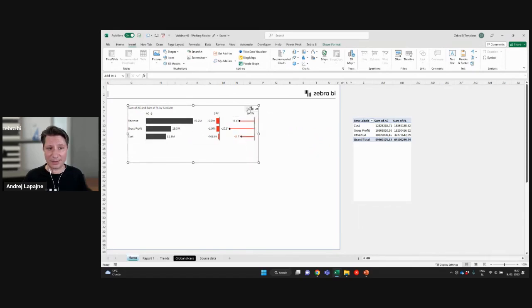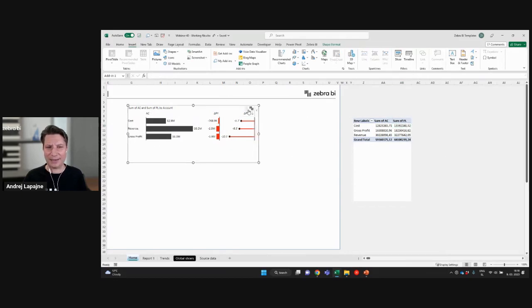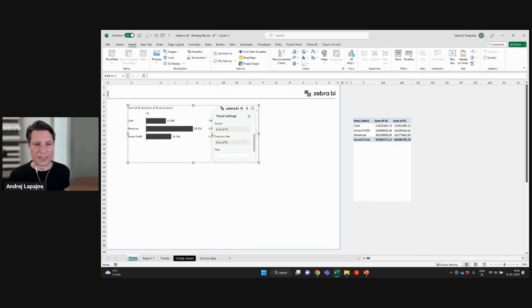All right. Because this is a plan, I basically have two columns here, two measures: actual, and the second one is actually a plan. So that's why I will click here. Under the gear icon, you'll find some settings for the visual. This one is connected to my pivot table, and as you see here, you'll find your values inside.